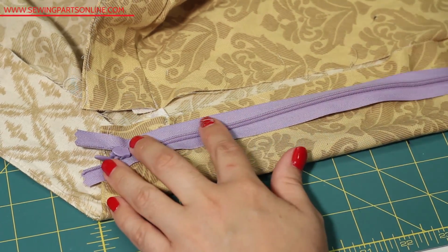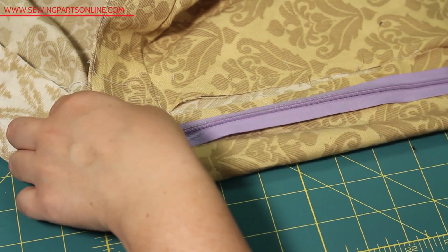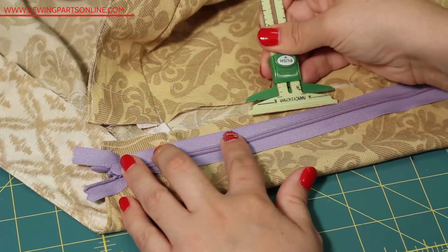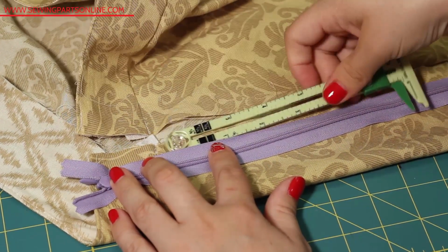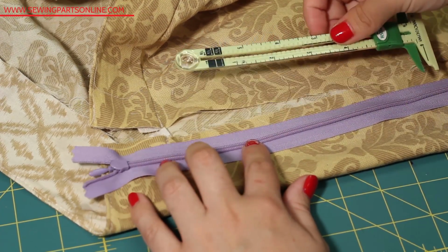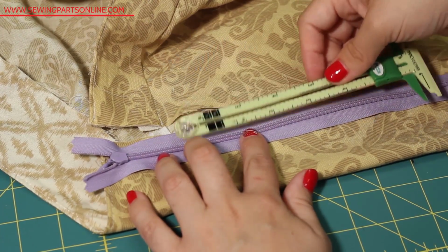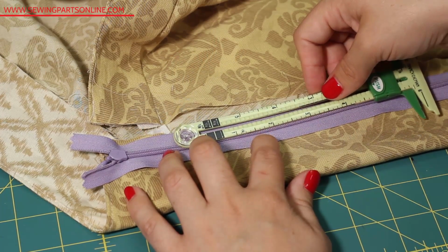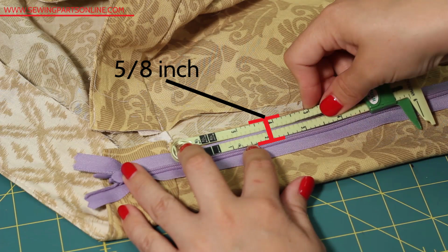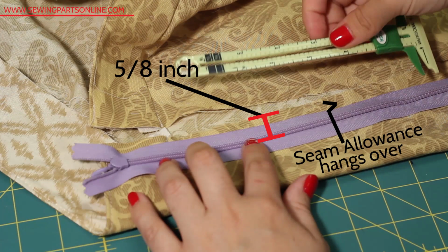So now that I've got half the placement figured out, I need to figure out my seam allowance. I wish the zipper tape was 5/8 of an inch wide to begin with, so I could just line up against the raw edges and be done with it, but it's not. So we're gonna have to do a little measuring. So I use the width of my seam gauge, which is exactly 5/8 of an inch, to figure out where to place the tape so that the coil of the zipper is 5/8 of an inch away from my raw edge. Now this will ultimately leave some of the seam allowance exposed, and that's okay, it's normal.